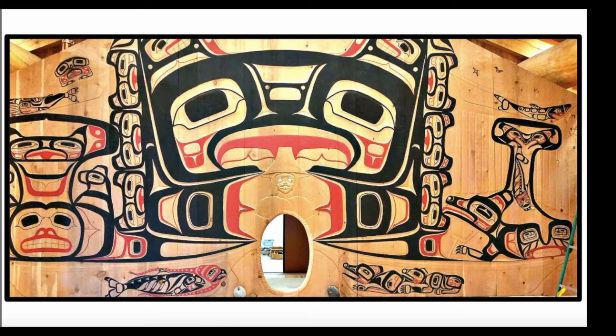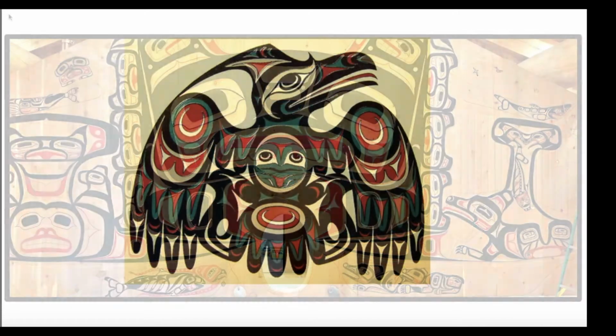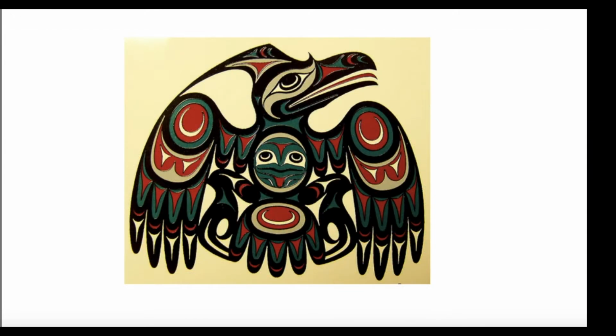The distinctive art of the Tlingit is reflective of their cultures, ancestry, and collective histories. Like many styles of the Northwest native cultures, creatures from nature and mythology are displayed in various states of realism. Most forms are defined by features such as the eyes, joints, fins, and feathers being fragmented with bold black lines and filled in with red and blue hues. Common animal subjects in all tribal art forms include ravens, eagles, killer whales, and salmon. These are often depicted as mythological entities. I wonder which animal will inspire you today.